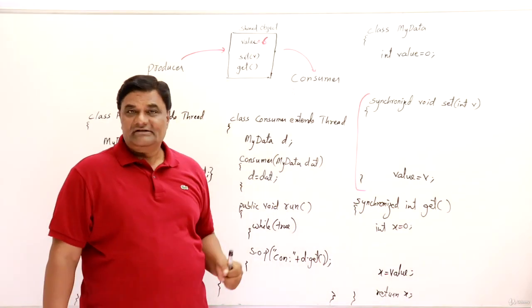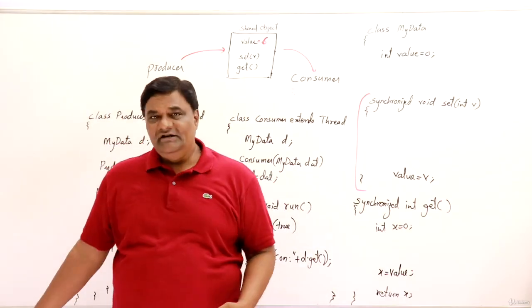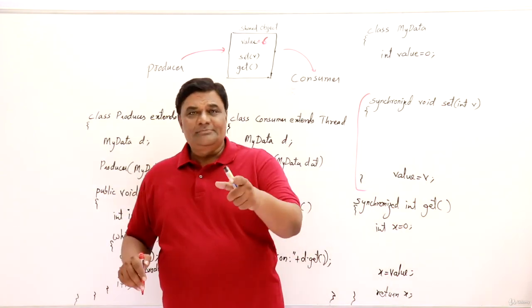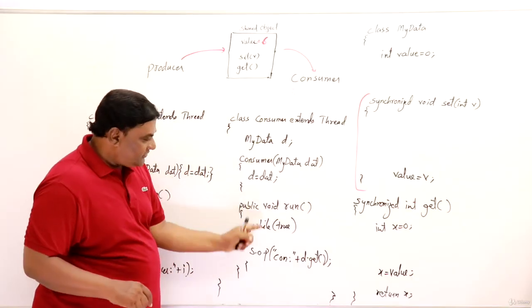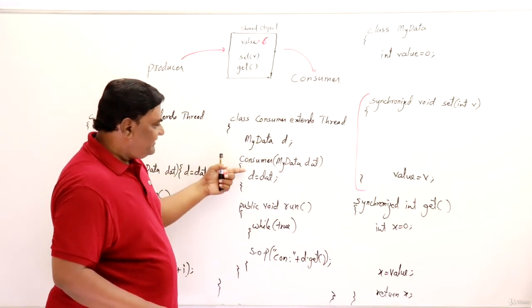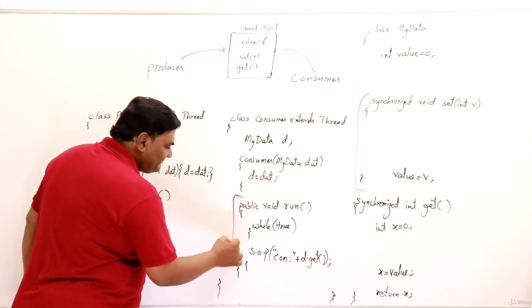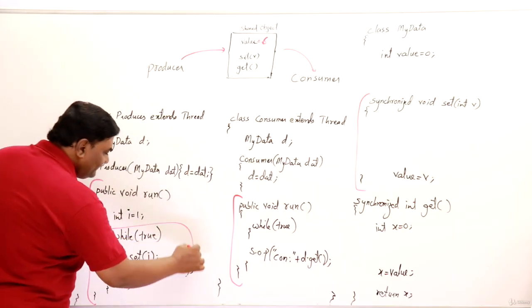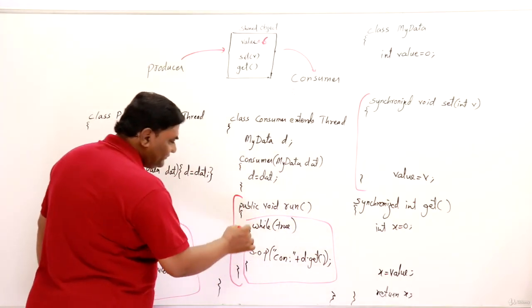in a shared object. The next is consumer. So it should be consuming the value. So here I have used an infinite loop. So it will be running, go on running. So the program never stops, you have to stop it. Then here consumer also is using the shared object, right? And then the constructor is taking the object. And here is public void run. Like here was public void run and this loop was writing all the values, this loop is reading the values.